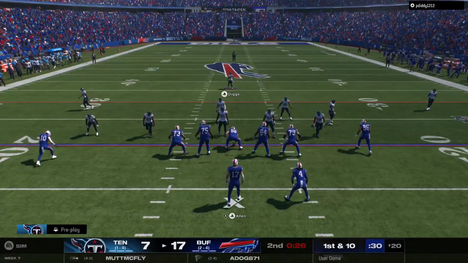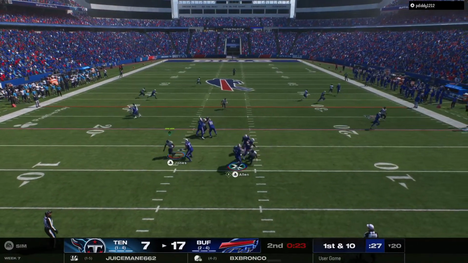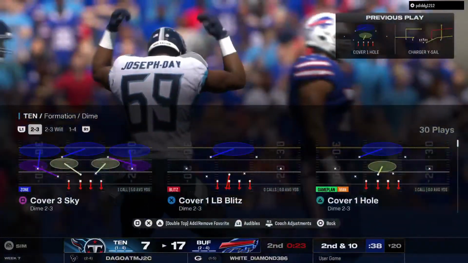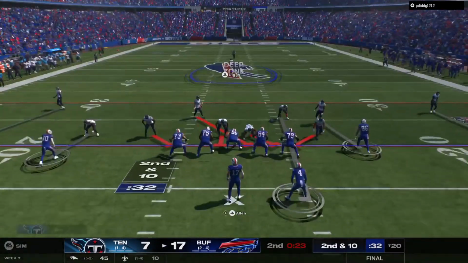A fresh set of downs to work with. It is 1st down and 10. From the shotgun, it's Allen. He'll be hit as he throws, and that one will wind up incomplete. Could not step into the throw that time. It'll bring up 2nd down.